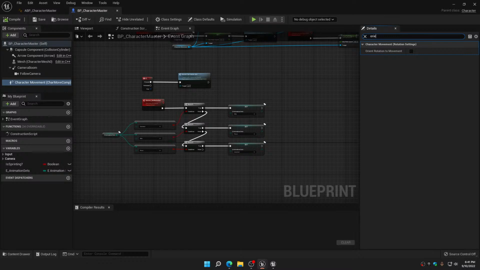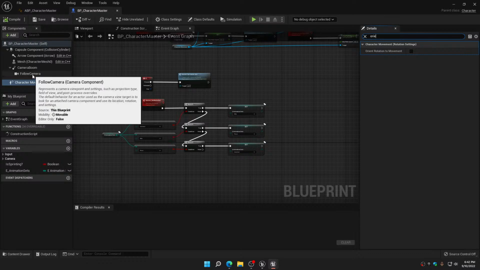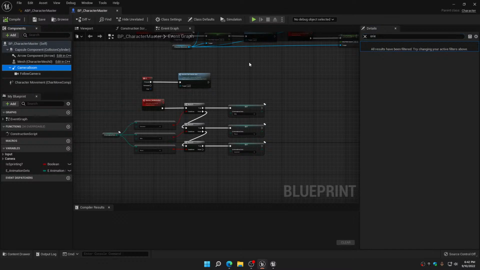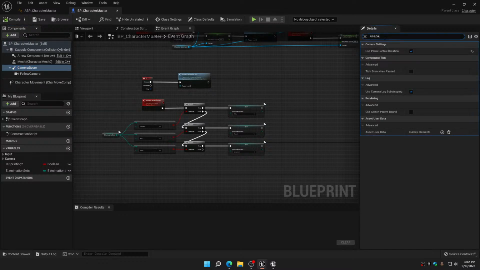And the camera, use pawn control rotation is true. So all that looks to be correct.